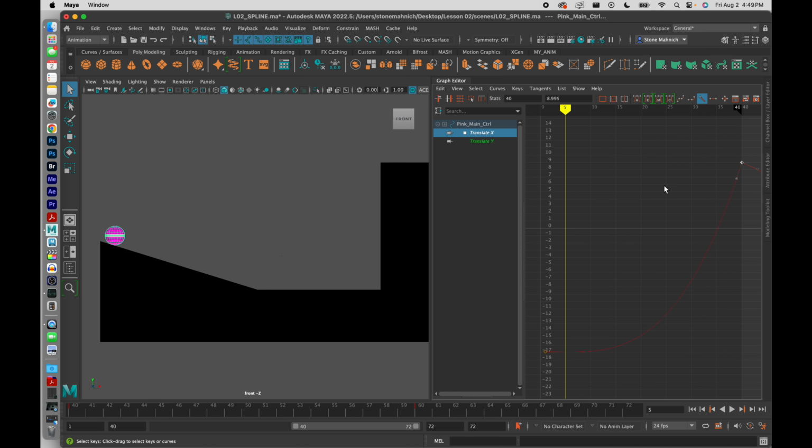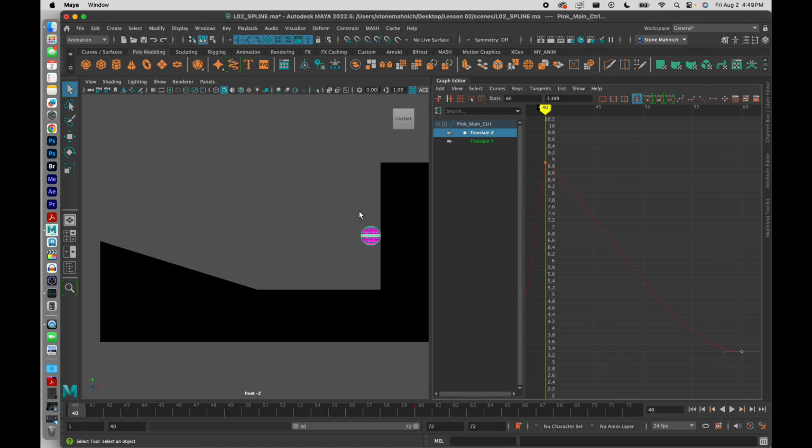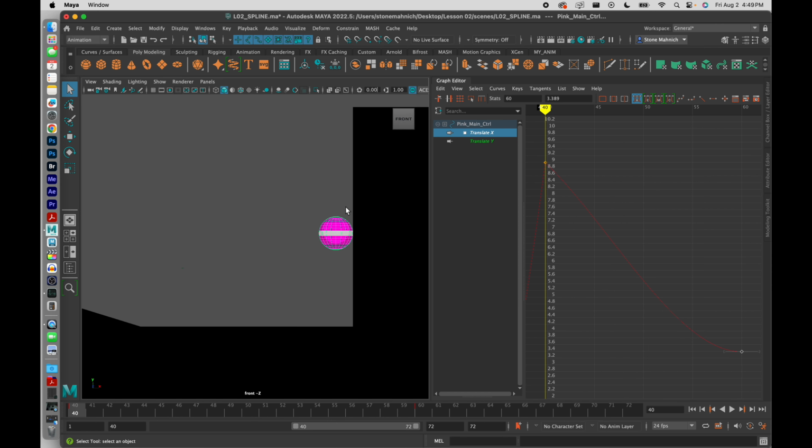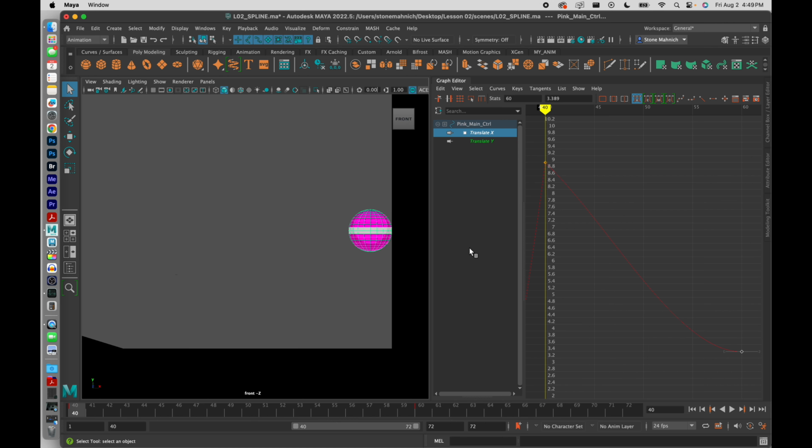In the graph editor, click on it, and then click on F. Then click on the last frame, frame 60, click on F. Now it'll zoom in and look really nice. I'm going to zoom in on my front Z so you can see better what's happening. Now if I play it, let's see what happens.